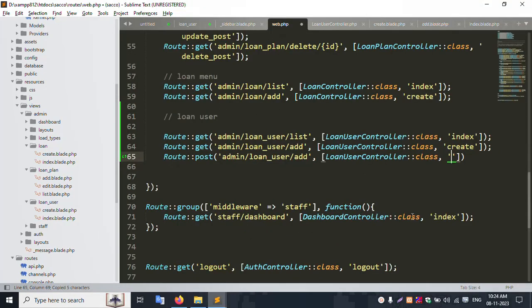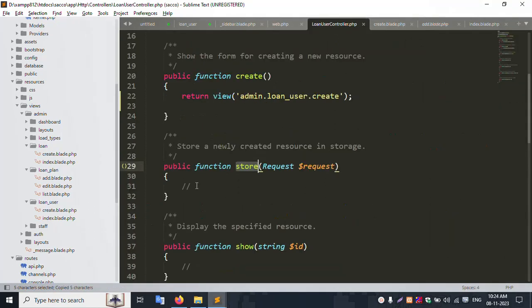This store is added. Save file. Let's copy this name, loan user store, already added. dd($request->all()) and save file.